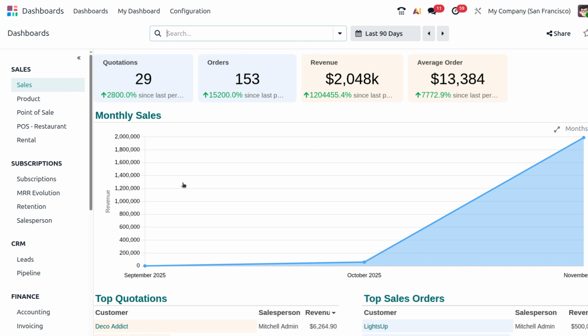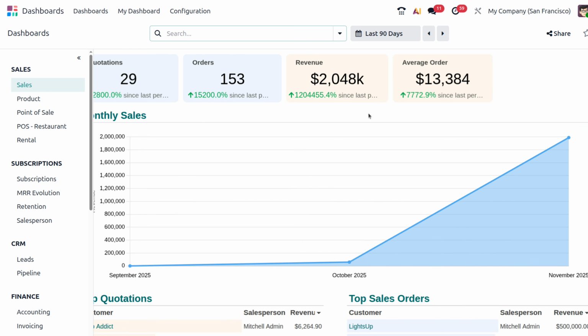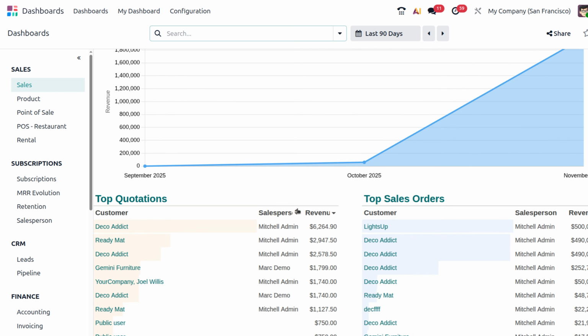There you can find the quotations that currently exist, the orders, the revenue, and the average orders as well. There you can find the graph view of the monthly sales, September to October, October to November. You can find all such details from here itself.